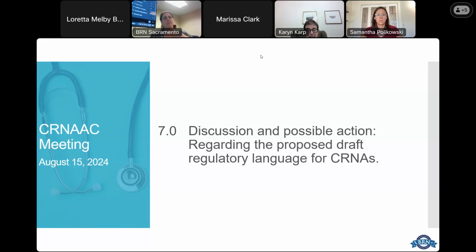And then we have to respond to any comments that come in. Depending on whether there are changes based on those comments, it could go back out for comment, and that process can happen quite a few times. Sometimes it doesn't, which is great, and it goes faster. Ultimately we submit a final statement of reasons once we feel we've answered all the comments. We send our final text to the Office of Administrative Law, and they are able to either approve or disapprove. So it is an iterative process once that text is finalized.